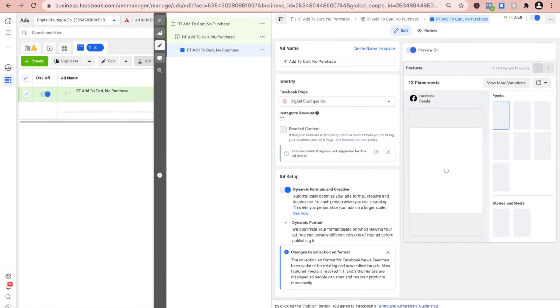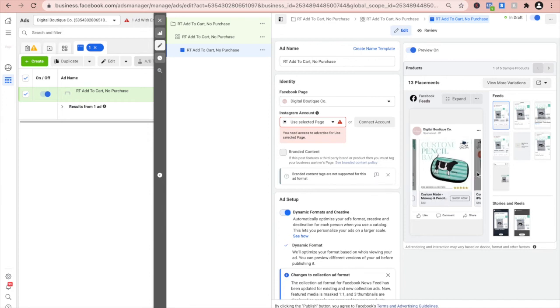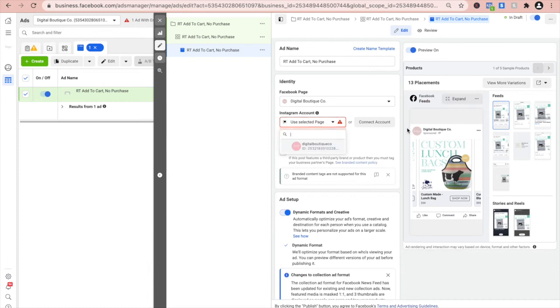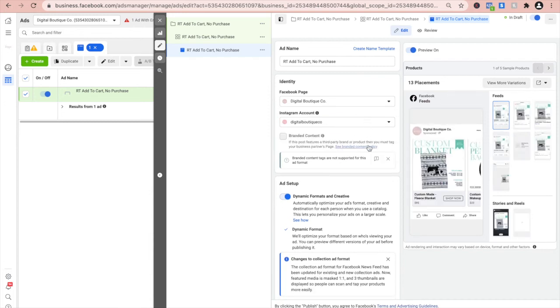And I am now in the ad portion of creating this ad. So let's walk through really briefly what we're going to be advertising. What is the user actually going to be seeing? As you can see here, it's got some products that are pulled up. These are actually the products associated with that catalog that I selected. So you would select your Facebook page. For the sake of this, I will be keeping it with this repeat code. A very important step is selecting our Instagram account, because if someone sees us on Instagram, it's important that our name shows up right there. So I've got my Instagram account selected.